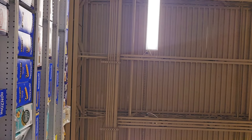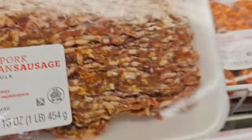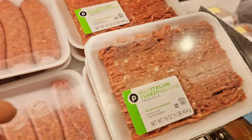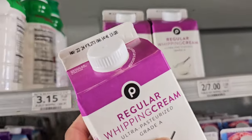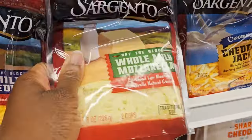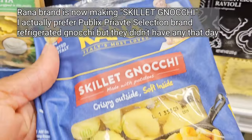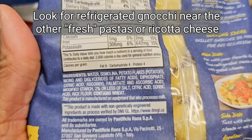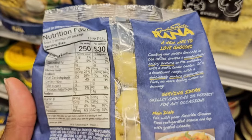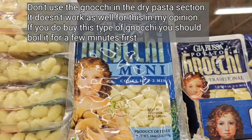Let's head to the meat department and pick up our Italian sausage. When I first made this recipe I used pork Italian sausage, which is delicious — I used the mild one, but spicy hot sausage would be great too. This time I've been using mild turkey Italian sausage, which is very delicious. You can also substitute a plant-based crumble. Then some heavy cream or whipping cream, and our mozzarella cheese — there are lots of vegan versions of cheese on the market, so definitely try some of those. Now, our gnocchi: make sure you get the gnocchi from the refrigerated section, because these are more tender than the ones with the dry pastas on the shelf. These are made of potato — some are gluten-free, some are vegan, so definitely check those labels.